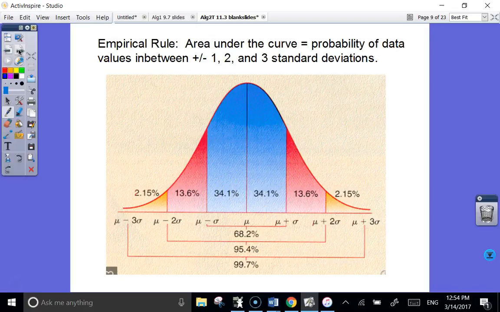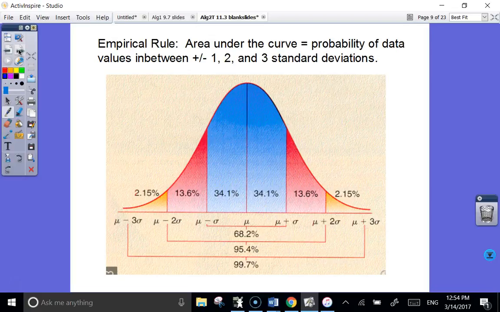Yeah, 0.3%, right? If this is 99.7%, there's 0.3 that's not in there. And since it's symmetric, you would know that actually half of that, 0.15, must be to the left of 3 standard deviations over here, and 0.15 would have to be to the right of it. This is called the empirical rule, right? Sometimes it's referred to as the empirical rule. Most of the time it is.